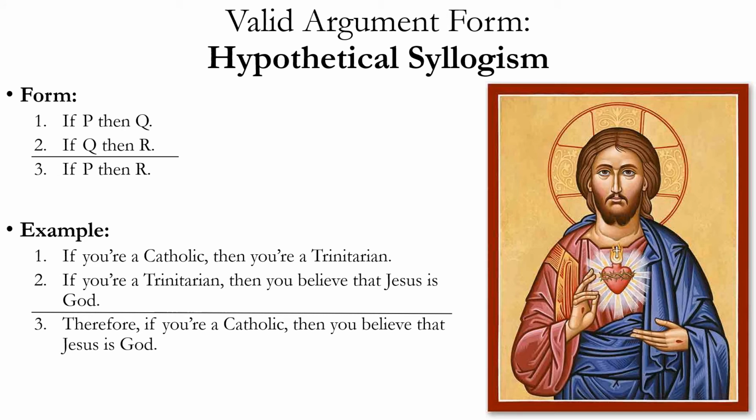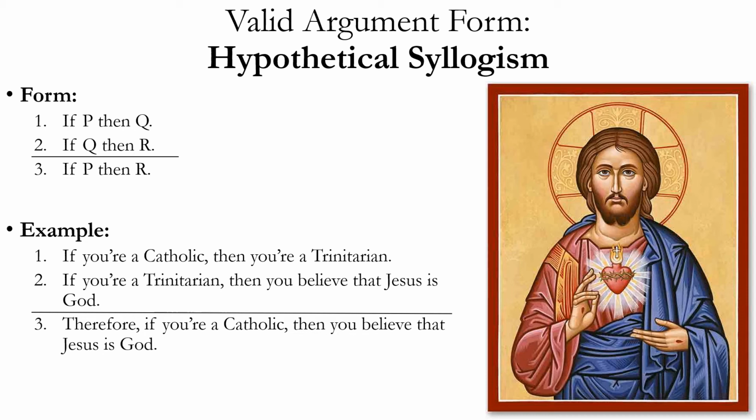Here's another valid argument form, hypothetical syllogism. It has the general form, if P then Q, if Q then R, therefore if P then R. Here's an example. If you're a Catholic, then you're a Trinitarian. If you're a Trinitarian, then you believe that Jesus is God. Therefore, if you're a Catholic, then you believe that Jesus is God.